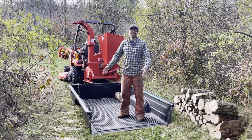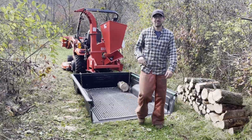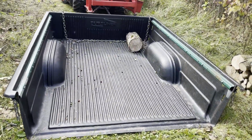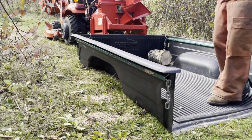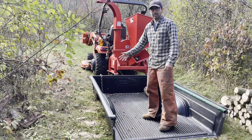We just purchased this truck bed liner at an estate sale, and the purpose is going to be to pull wood along through the trails. Before this, we would just use the loader or the gorilla cart or wheelbarrow, but when we saw this at the garage sale, we thought this will be able to pull a lot of wood.